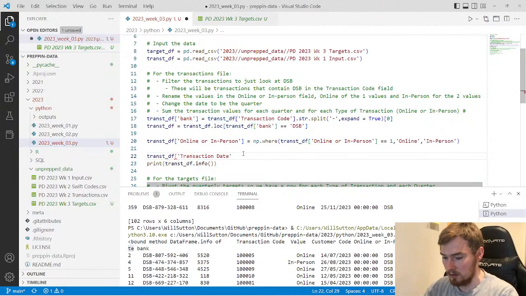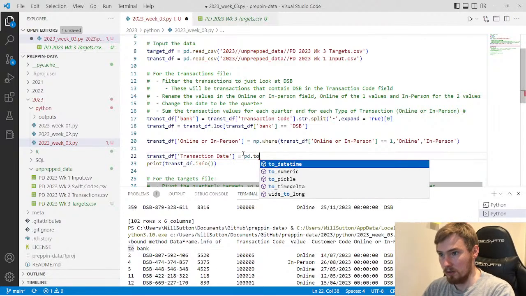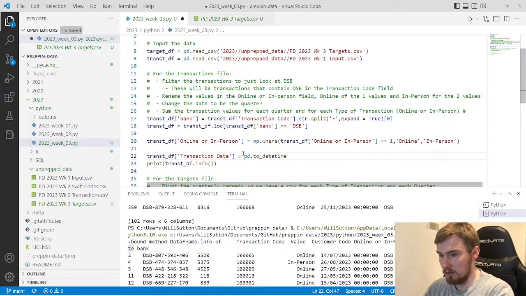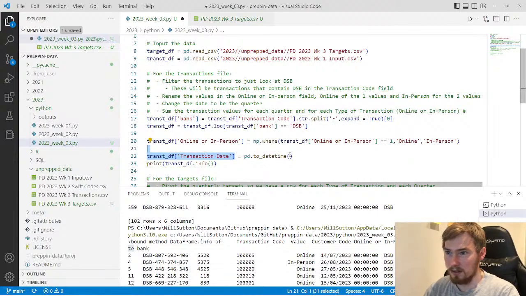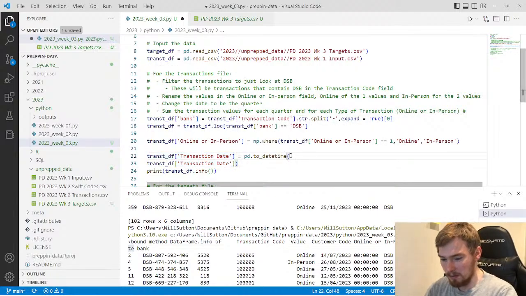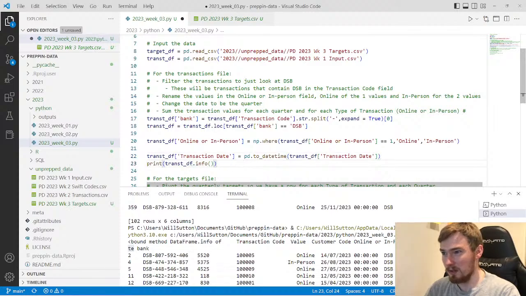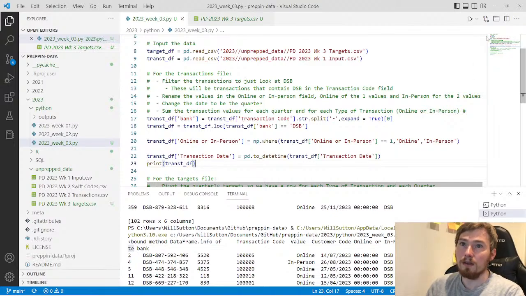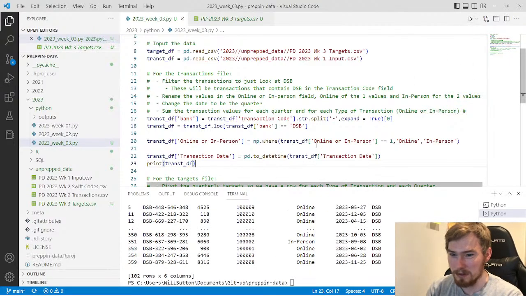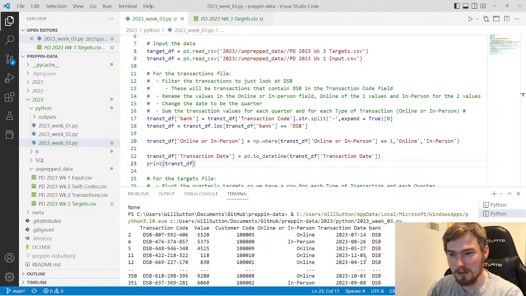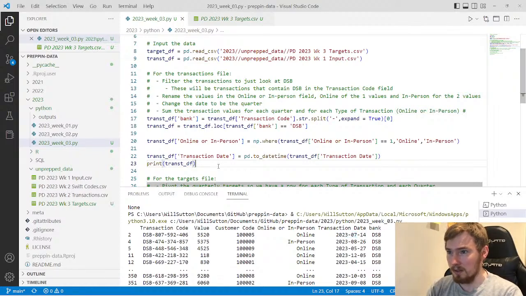Transaction date equals pd.to_datetime. I take this column, see how this goes. I remember last time, can't remember which ones, but some languages had difficulty with this date. Certainly SQL. Can't remember if it was R or Python. Okay, yeah, Python was good. We were able to convert that. That looks like a date function. So now I've converted it to a date.